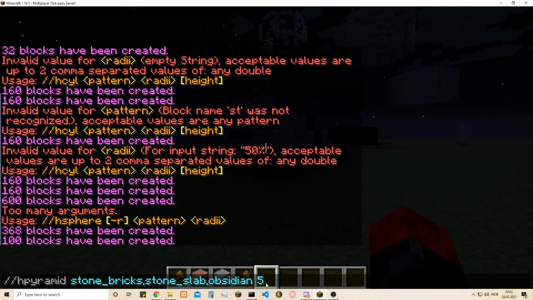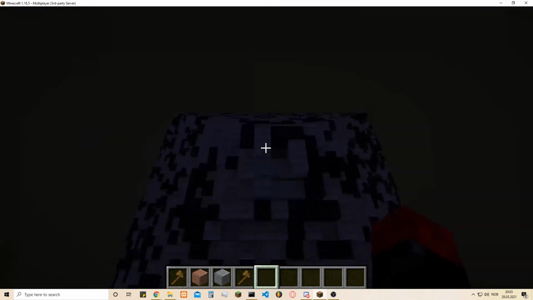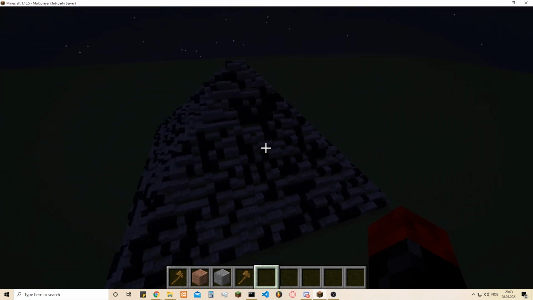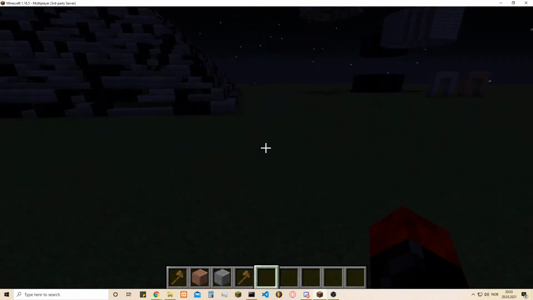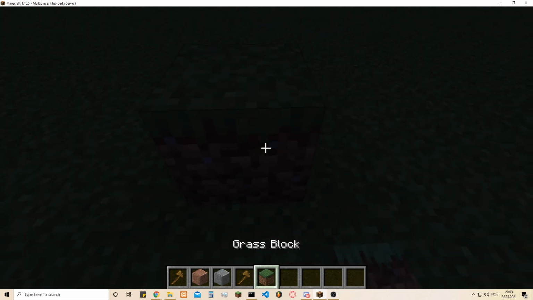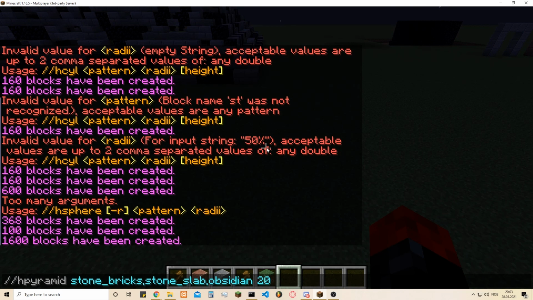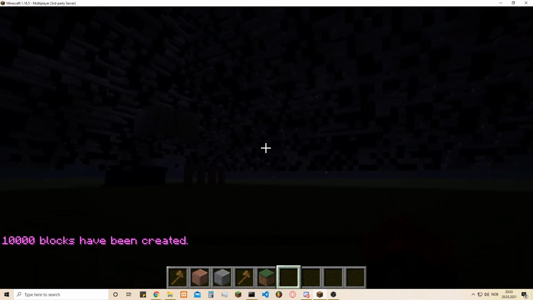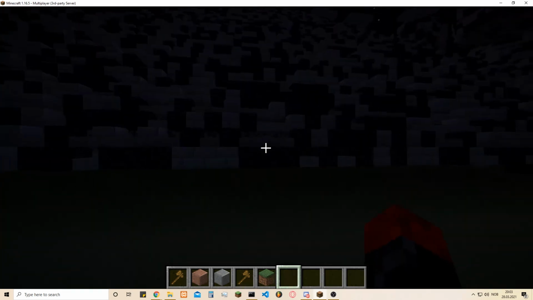And then we get a nice little pyramid. And always, this is the radius. So if you would like a bigger pyramid, if I set it to 20, you can see it's a lot bigger. That's because it takes 20 blocks from the center and out. So it will be a lot larger for every number, and you can scale it up a lot. So I would like to have an exit point. So we take it here, and let's say 50. You see down in the left corner, 10,000 blocks have been changed. So it's a large scale.